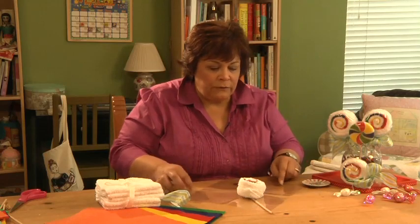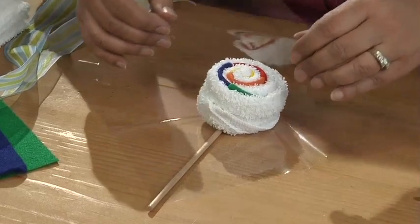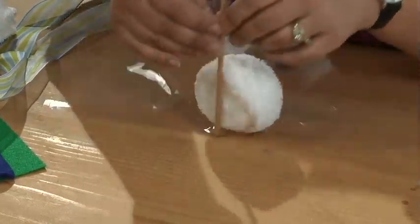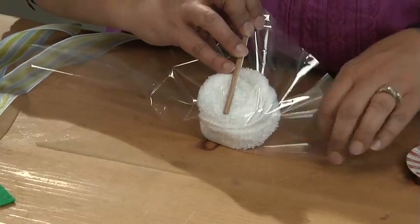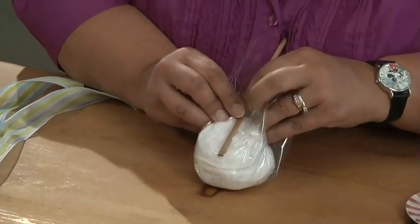I've cut a square of cellophane and I'm putting it on like this. I'm just going to bring it over. And if you do push, you push up the dowel. Let me show you that. See, I'm pushing the dowel pretty much right up to the top of the cellophane right there. And as you're wrapping, you can just bring it, you're holding the dowel as you go.